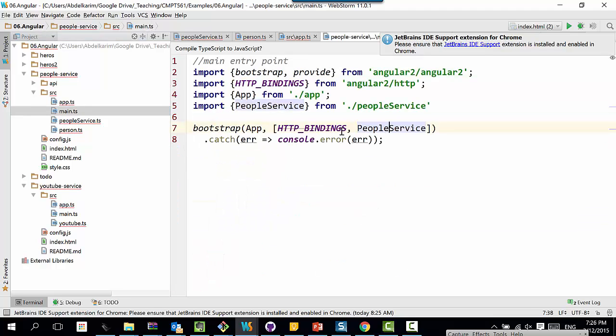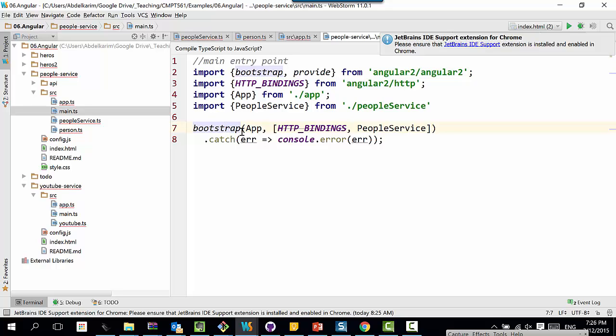How do I make the application aware of this class or this service? By going in the bootstrap. And then any component can get an instance of this service by declaring an object of type people service in the constructor of the component. Is this clear? So this will ensure that you have one instance in the whole application.